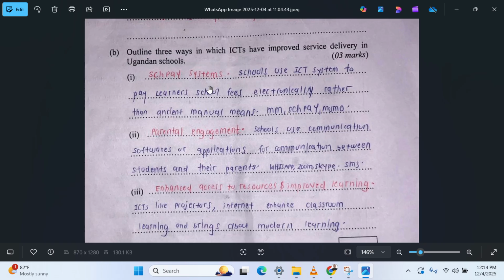Next up is parental engagement. Schools use communication software and applications for communication between students and their parents, like Zoom, Skype, WhatsApp, SMS, etc.